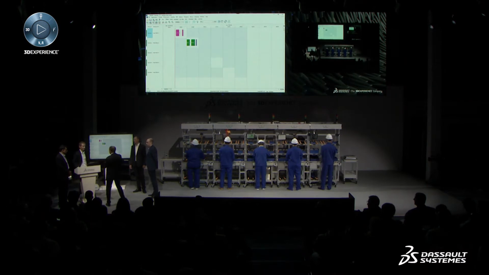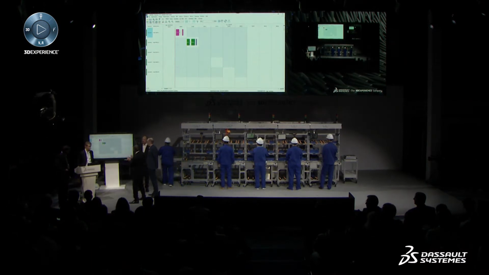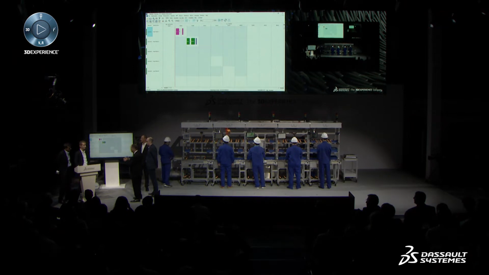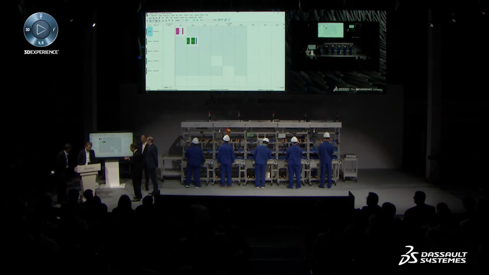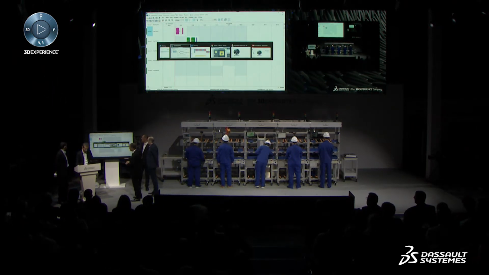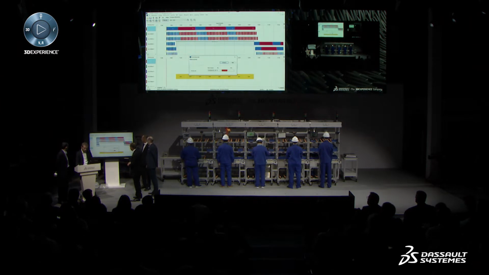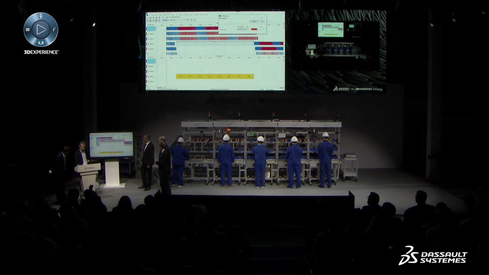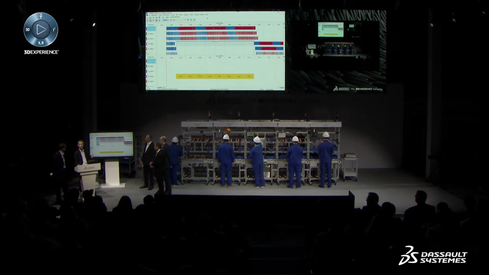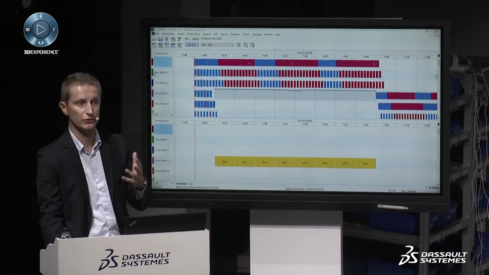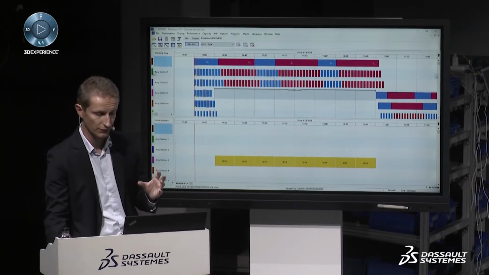Sébastien, can you please, based on everything we have discovered here, re-simulate again virtually what would be the impact on the production plan? Yes, of course. So back on the real production plan of our line. As you've understood, we took two main decisions here: focus on the RV40 gearbox and switch from a 5 station organization to a 2 station organization.